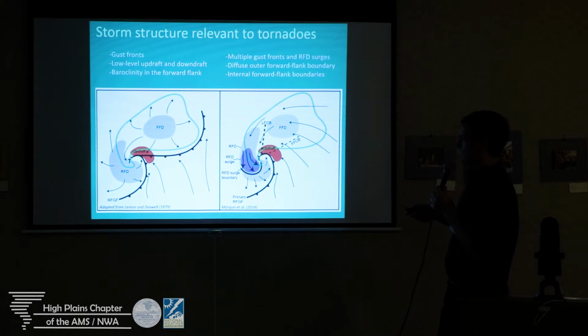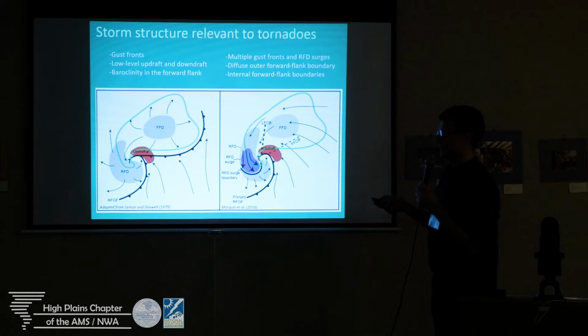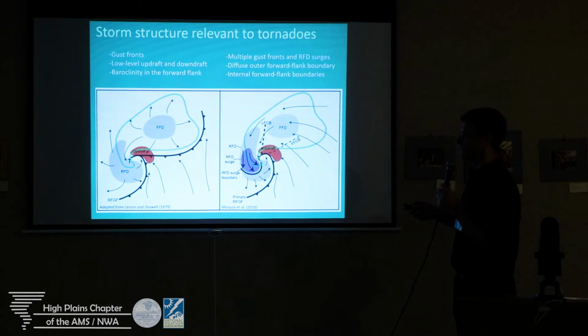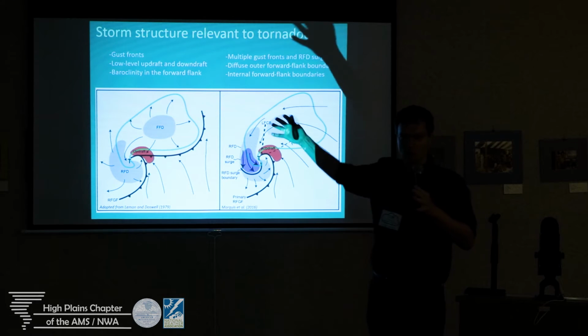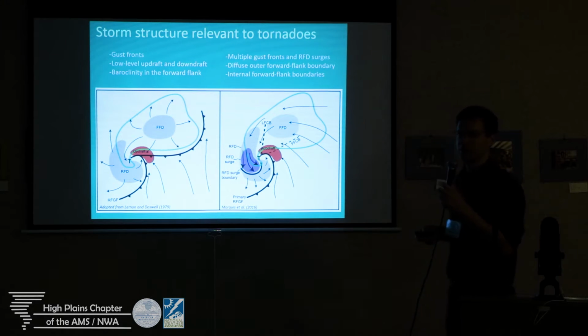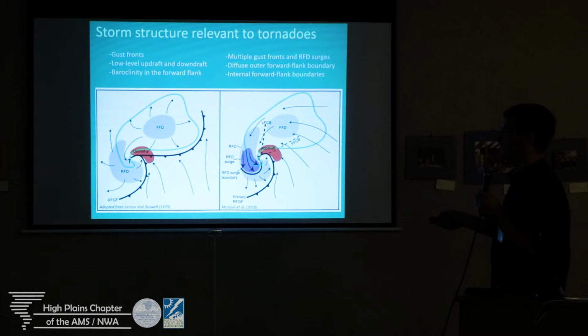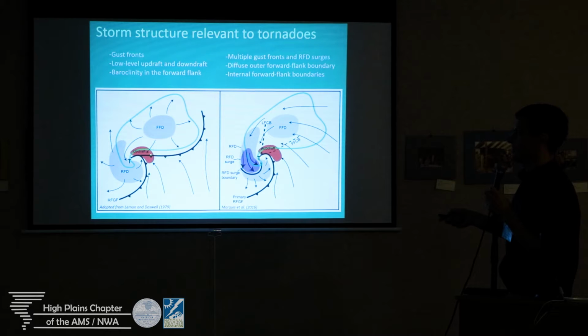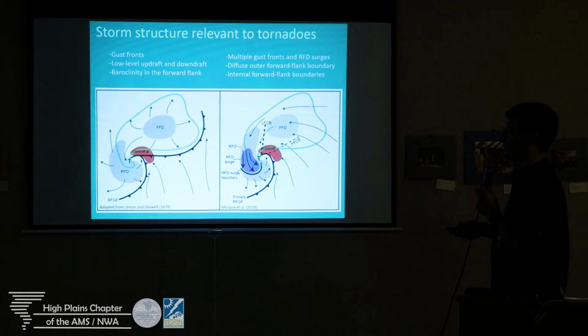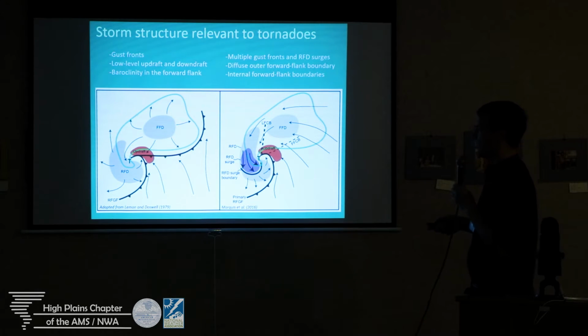I think we've also noticed in observations, at least I have, that instead of this tight forward flank gradient that Lemon and Doswell proposed, it tends to be rather diffuse. The baroclinic gradient across here tends to be several kilometers wide. It's not some tight, narrow little thing that you see like in the rear flank of the storm. And updraft and convergence along this area, particularly as you get farther and farther away from the main updraft, tends to be pretty diffuse actually. Parcels as they cross this barely rise up more than a few hundred meters, if that.